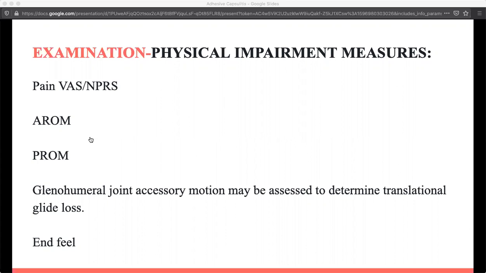And then I usually take average, best, and worst. So you have your average pain, so right now, and best pain number at rest, worst pain number when you do the things that bother you, how bad does it get? So you want a scale and an average number. And of course, you will take active and passive range of motion measurements. You'll use your manual techniques, your manual palpation exam, to see how much translation is possible, how much accessory motion is possible in this joint, and you assess for end feel.